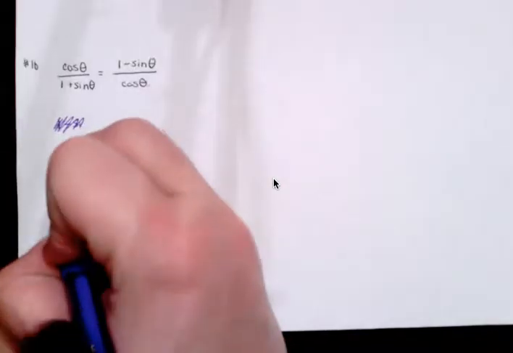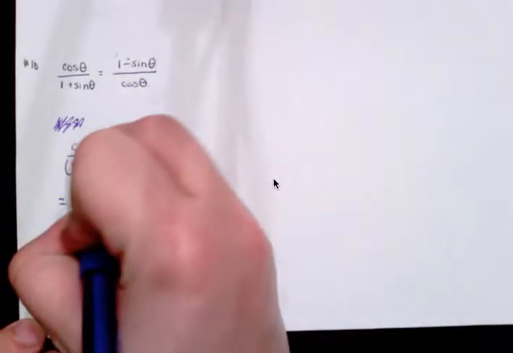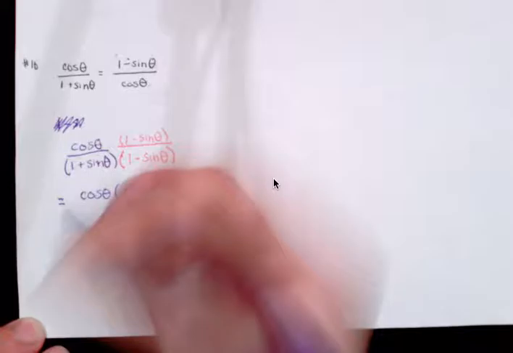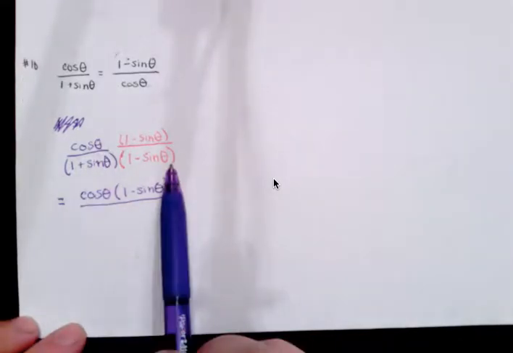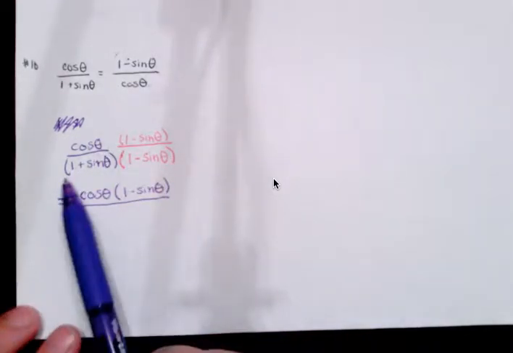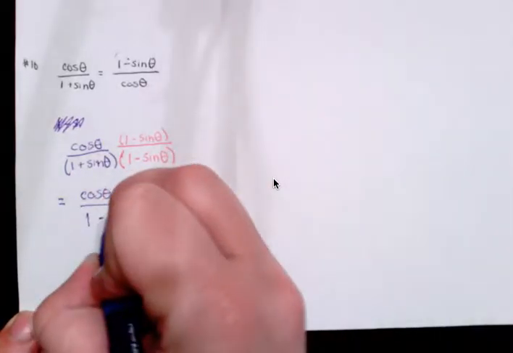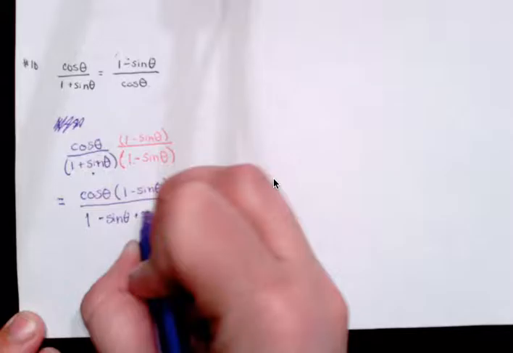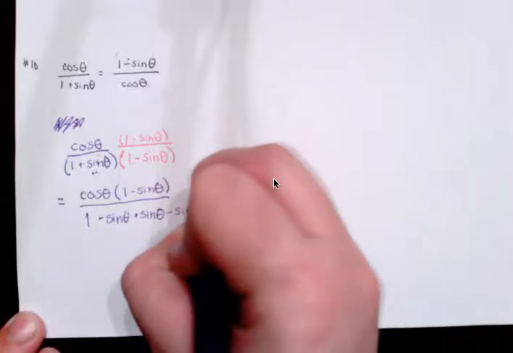So then I'm going to actually go and solve. Since I want to end up with 1 minus sine of theta on top, I'm not going to distribute those. I'm just going to leave them as cosine times 1 minus sine of theta. And again, that decision was solely because I know I wanted to end with 1 minus sine. Now here, if I just leave these, that doesn't get me anywhere, so I'm actually going to FOIL these out. 1 times 1 is 1. 1 times negative sine is negative sine. Sine times 1 is sine. And sine times negative sine is negative sine squared of theta.